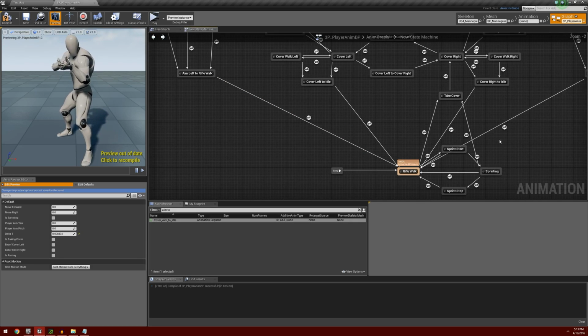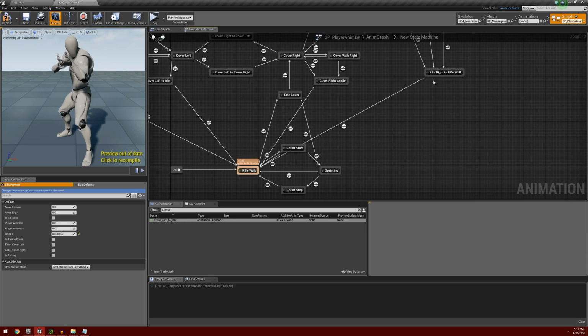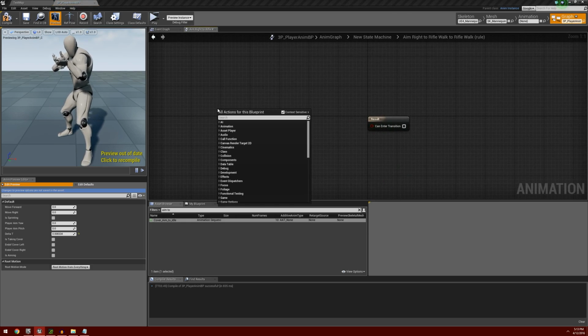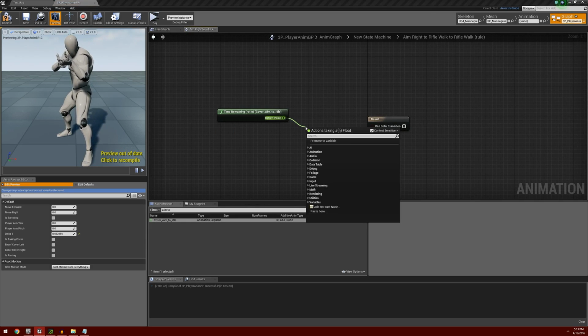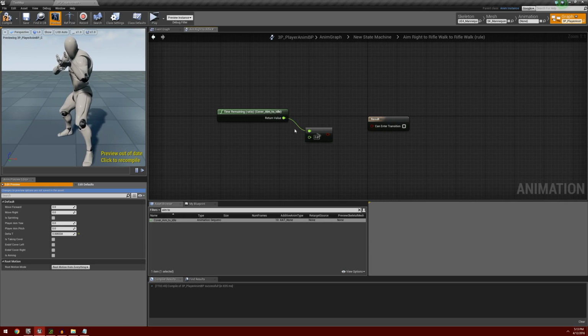So we're going to go back and put in the same transition rule from aim right to rifle walk. So we'll search for ratio, get our time remaining, and check to see that it is less than.